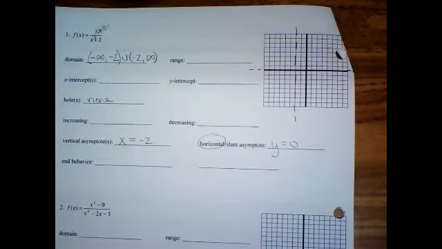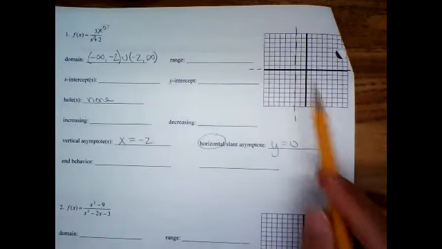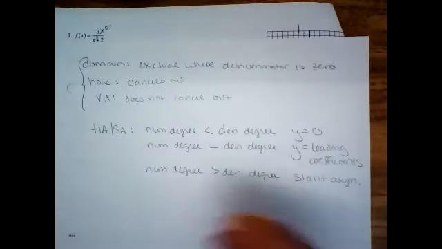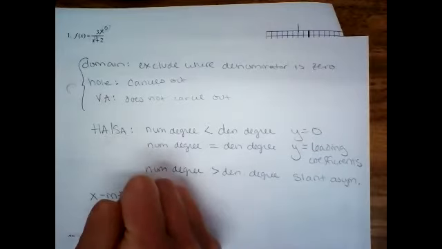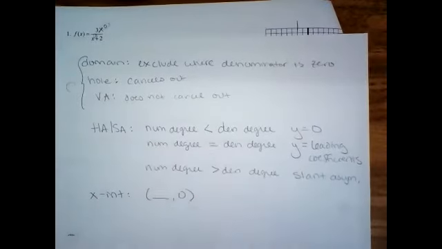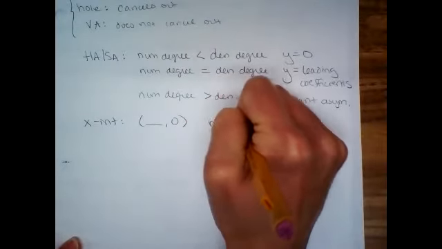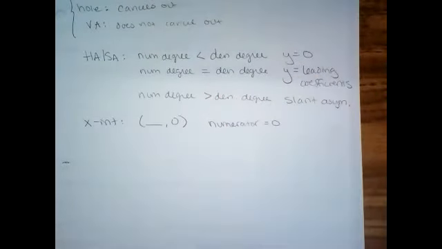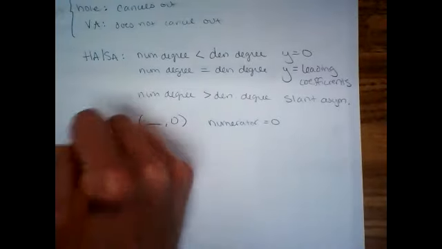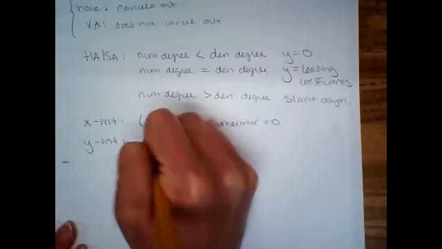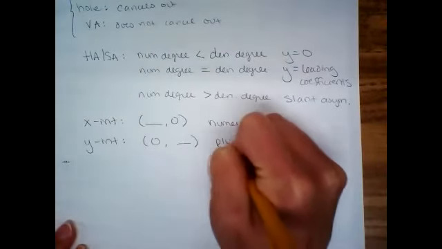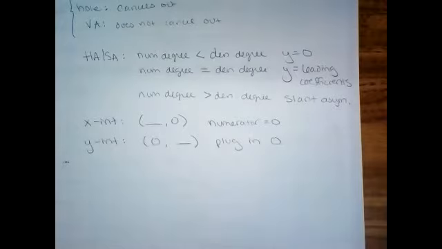All right, so let's go back and get some points to put on here. We have the asymptotes, but we don't have any points. Let's get our x and y intercepts. So your x-intercepts are going to be something, comma, 0. And so it is where the numerator equals 0. So you set the numerator equal to, essentially you're setting the whole thing equal to 0, but if the numerator is 0, then it's going to equal 0. Your y-intercept is going to be 0, comma, something. And so for that, you're just going to plug in 0. You plug in 0 and you see what you get.